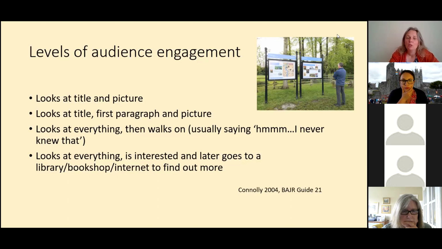There's the ones who will look at everything and walk away saying, I never knew that. They're my favorite people. I love hearing those words after a tour, a panel, or anything like that, because you feel like, okay, I've sparked something there. And then you'll have some people who will read the whole thing and be fascinated and pick out a few keywords and later go and look at all that. We love those people too. But all these people are important and they're all relevant. So you have to keep these things in mind when you're designing your panel.